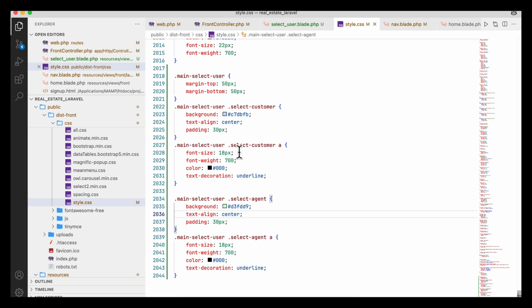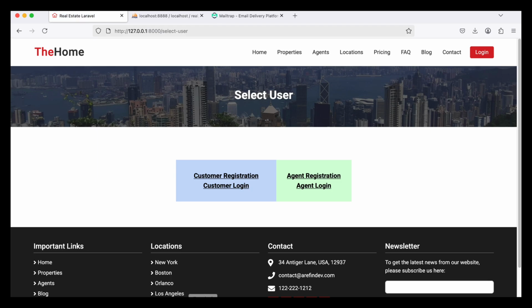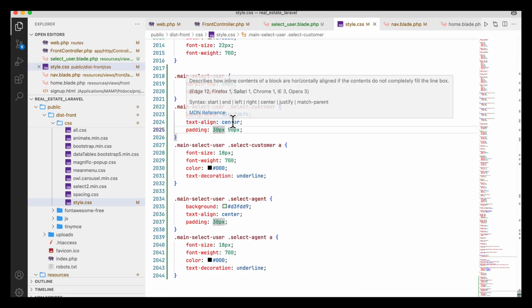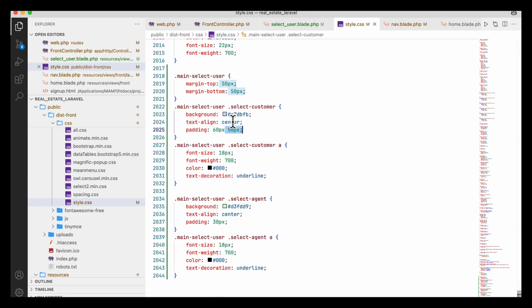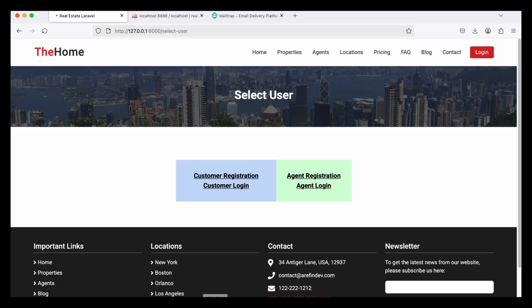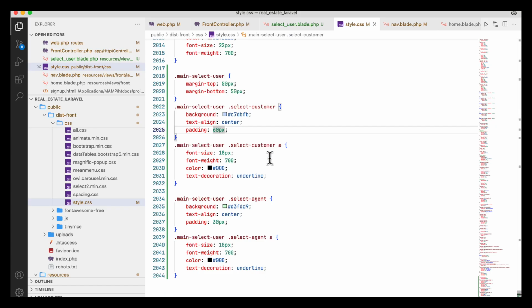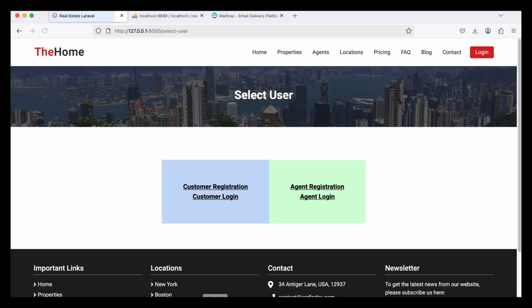And here the padding is 30 pixel, 50 pixel. So if I want, I can make the box bigger, that means total 60, for example. Okay, so the similar thing will be here.